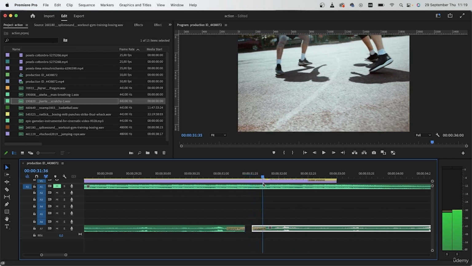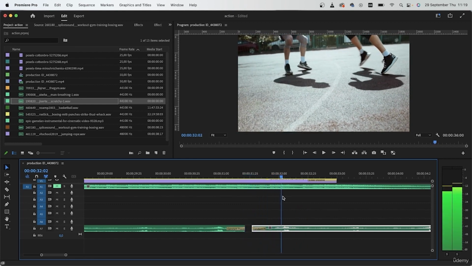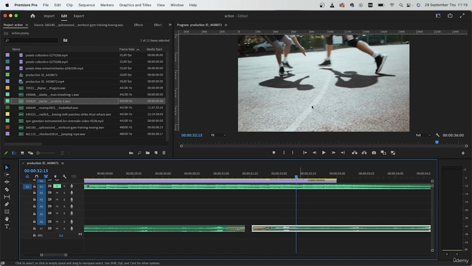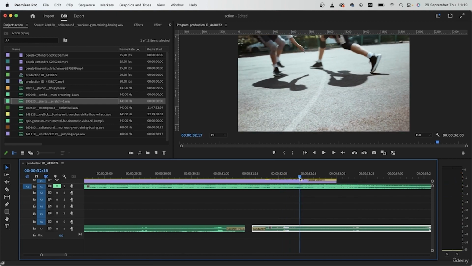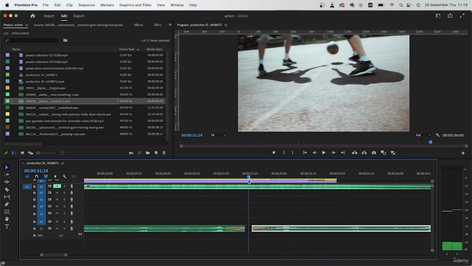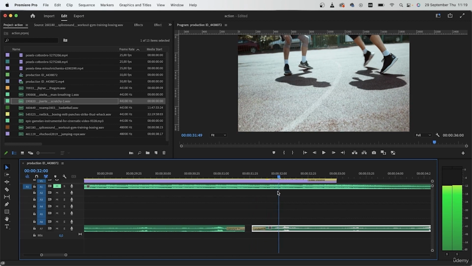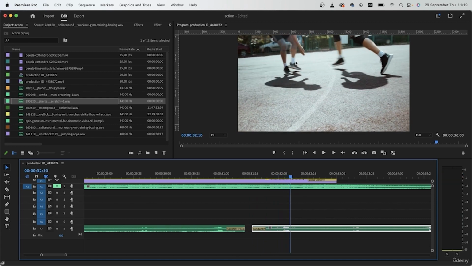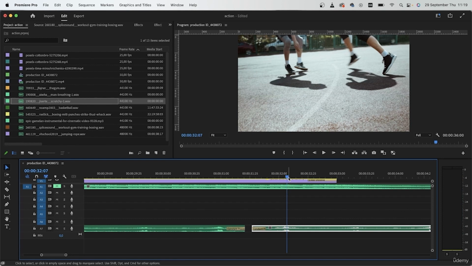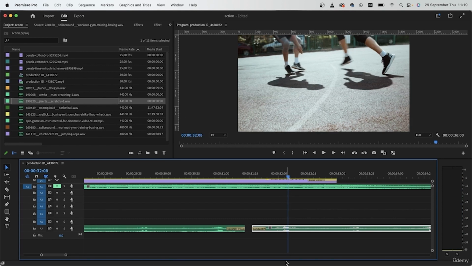Let's see if there's any squeaking motion. He's landing straight, so there won't be any sounds. Let's take a look at the opponent. Maybe when he lands, because he landed with his toe first and then his heel. So just pull this towards the side.